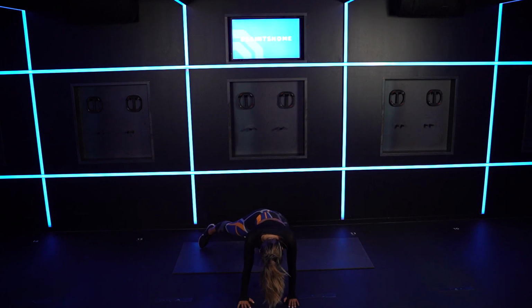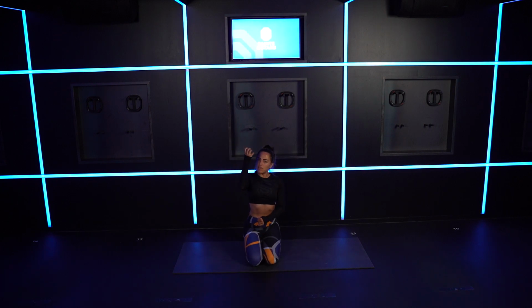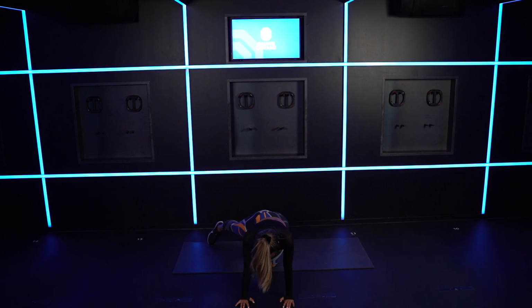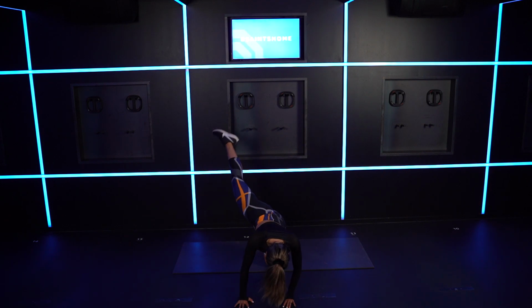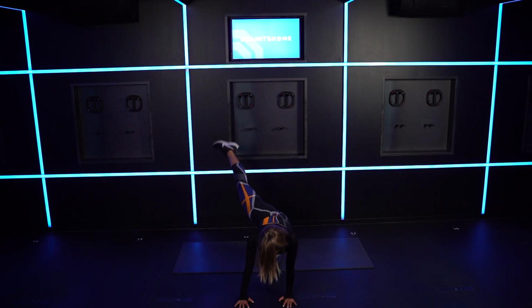up, down, up, down, up, down, up, down. Straight leg. Explosive going up and very controlled when going down. Yes? Control the negative movement of the step. Down. Down. Hold it. 20 more seconds.